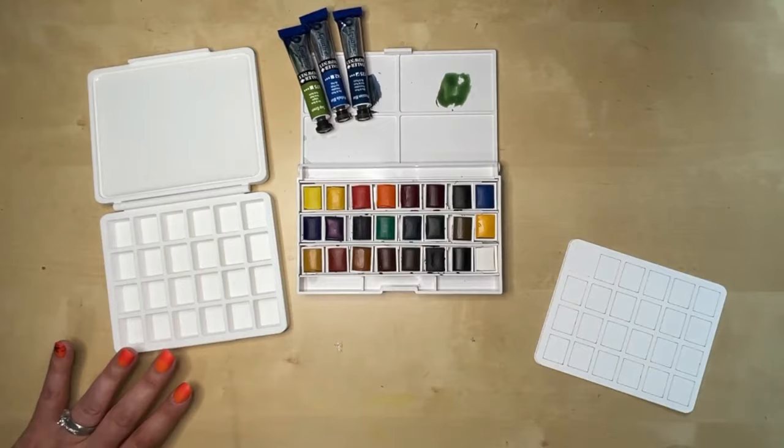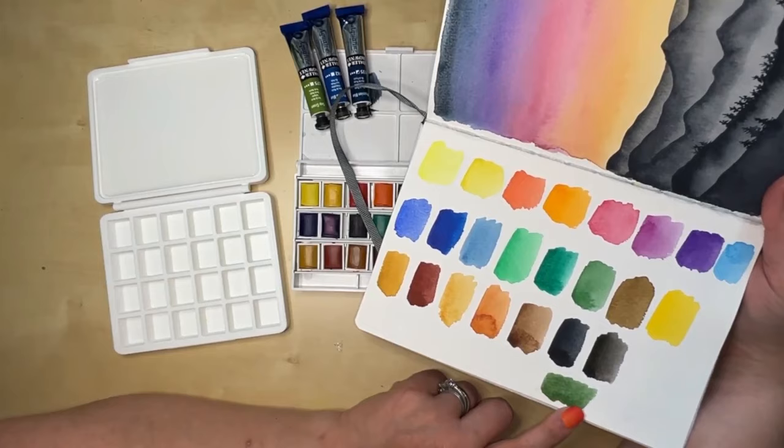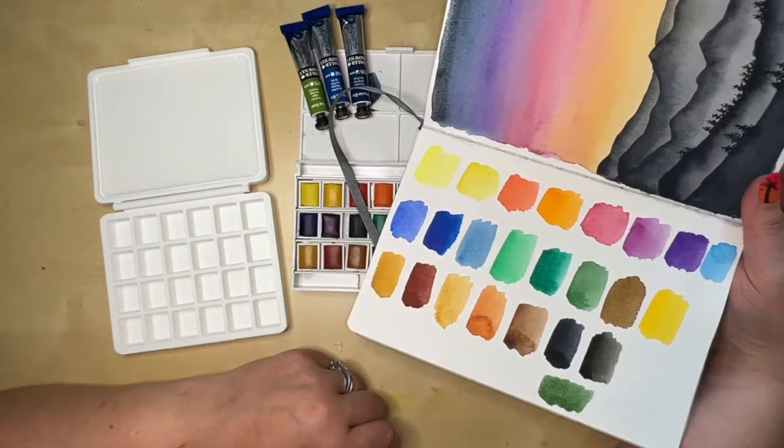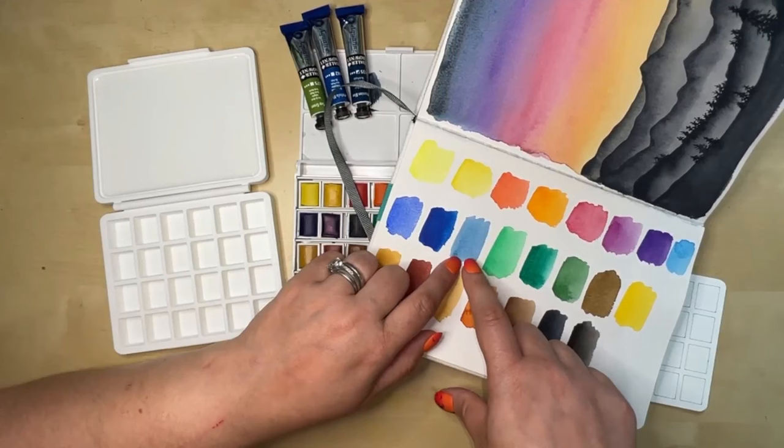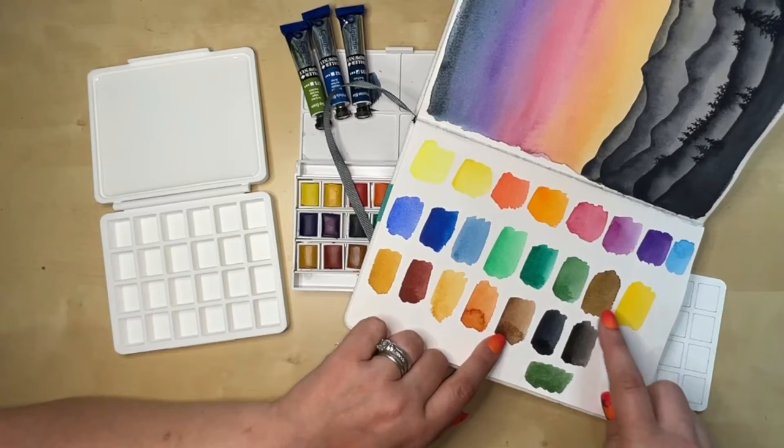So when I swatched these colors forever ago, this is the color selection. Don't look at that down there. That is not part of the palette. That's something I was trying to achieve, which was a sap green. This is the color palette, and there were a couple things I didn't like about it. I don't love the blue selection in this palette. These two are fine. This one is a Prussian blue that's really weak, and I don't love this cerulean blue either. And then I also thought that we had 1, 2, 3, 4, 5, 6 browns, and we had some sameness going on between these two. Definitely these two, especially when we have three other yellows.